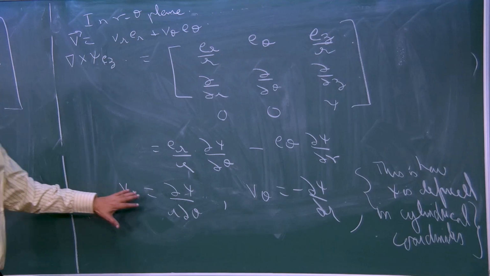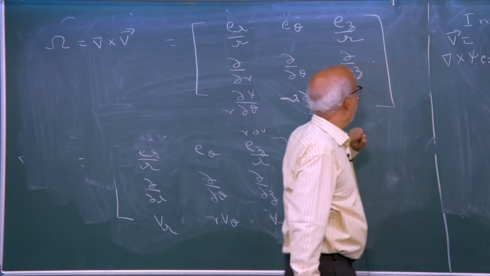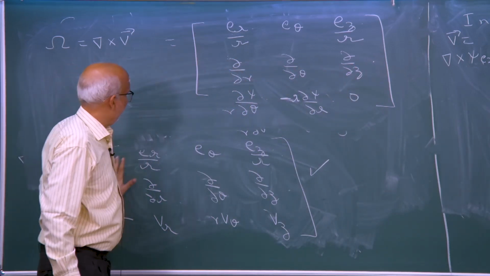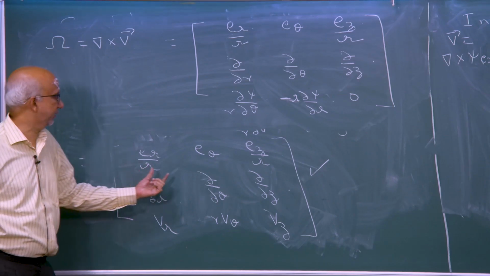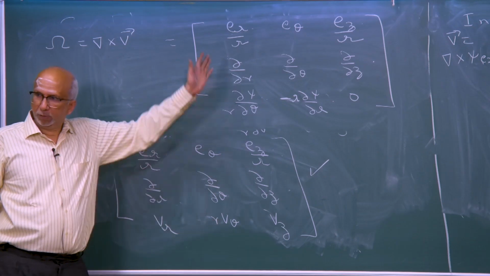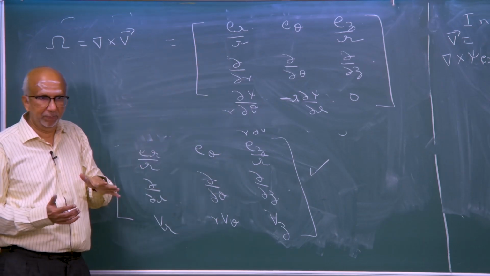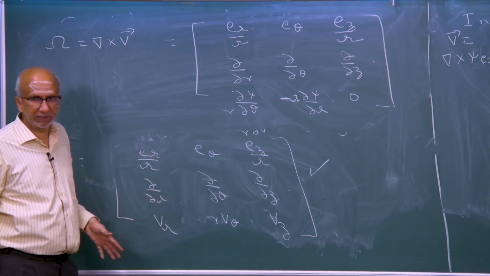I have already found the velocity field in terms of the stream function. I am now saying curl of V, and curl is defined in cylindrical coordinates like this. How did I get these magical things, like the r? By going to the definition of the curl and then matching. Some guy did it, I have just copied it. You just verify that what I have copied is correct.